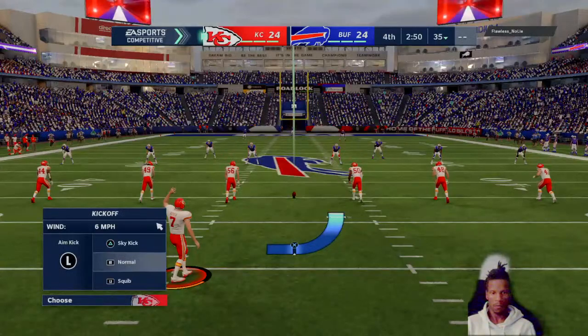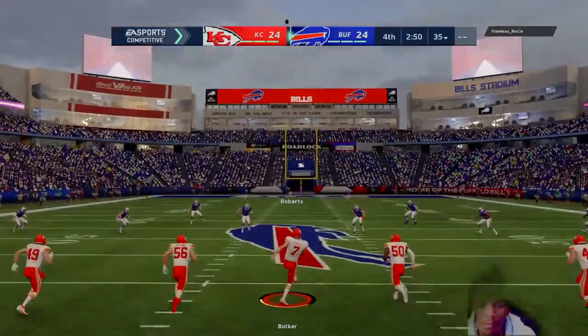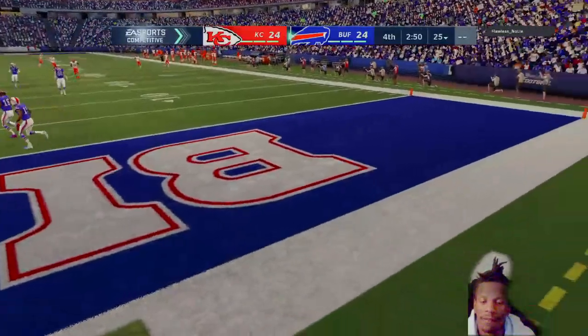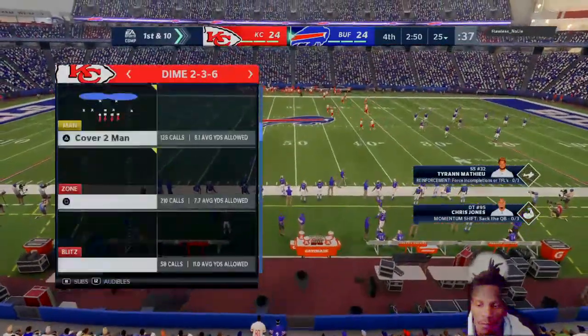Harrison Butker to kick off for Kansas City. Nothing separating these two sides. 24 all our score as he sends this one away. Yeah. And that'll carry over the back line of the end zone for a touchback. 25-yard line.